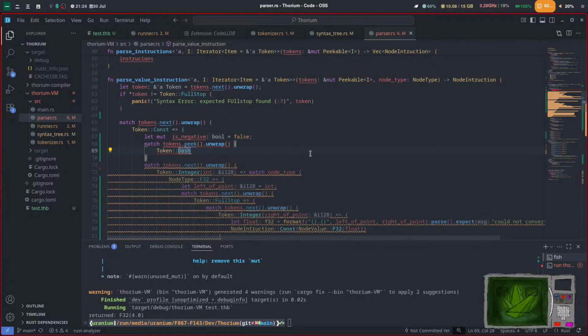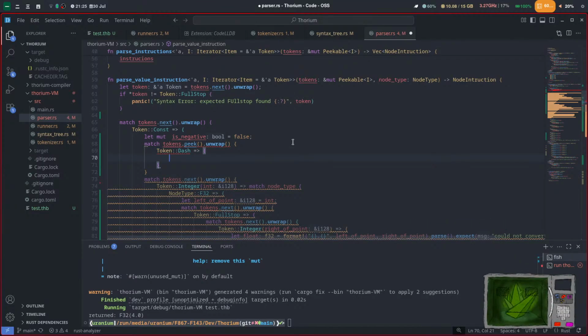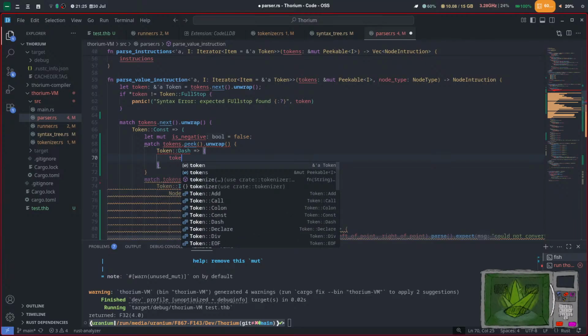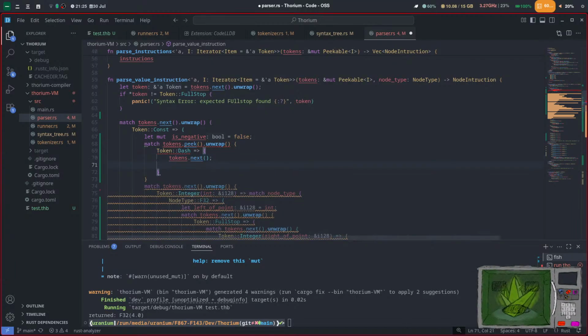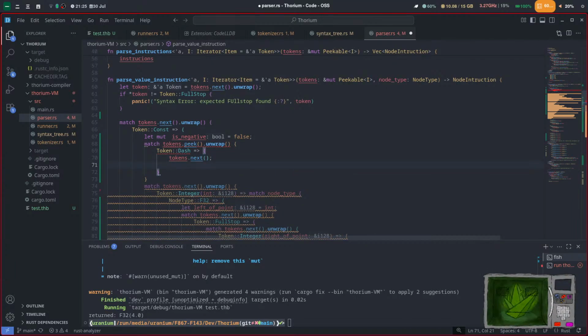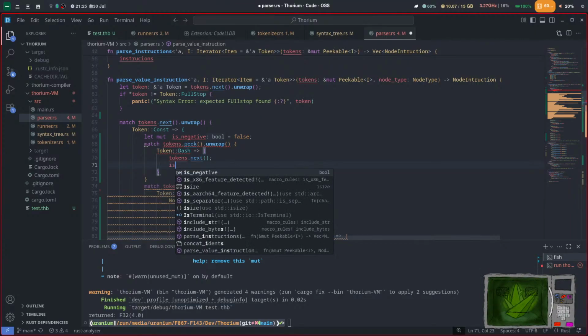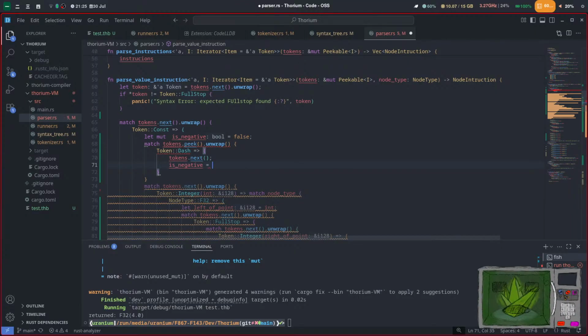Dash: if tokens.peek is dash, then we need to do a couple of things. First of all, we need to go next, tokens.next. First things first, and then we need to set is_negative to true.